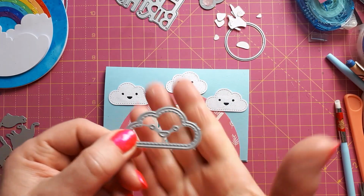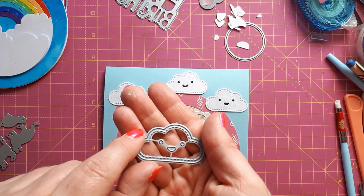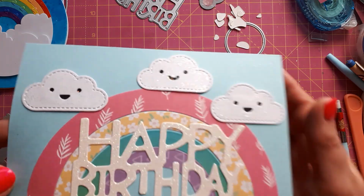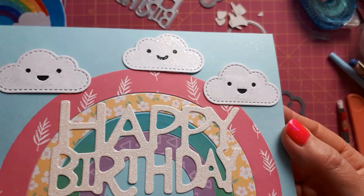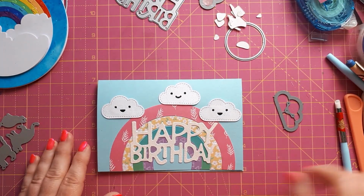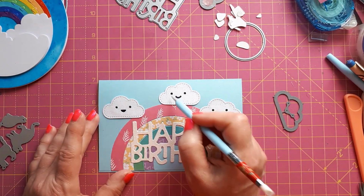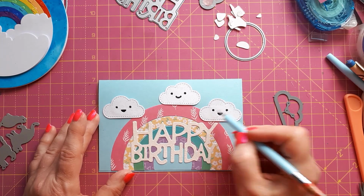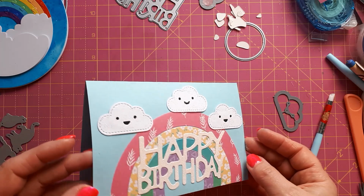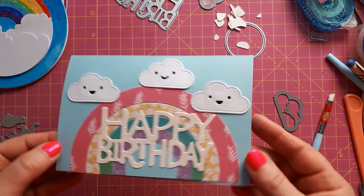When you've die cut them, you can see these little bars on the actual cardstock after you've die cut them. So I just added some Stickles. Can you see the shine there? Just to hide that. And I backed them up with a little bit of black for the faces. I really like the look of that. There is a little bit of stickiness on the faces now, but I think this will be fine. If I don't like the finish of them, I could always put some Glossy Accents on afterwards. This one does want to come off a little bit as well, but they are still drying anyway.